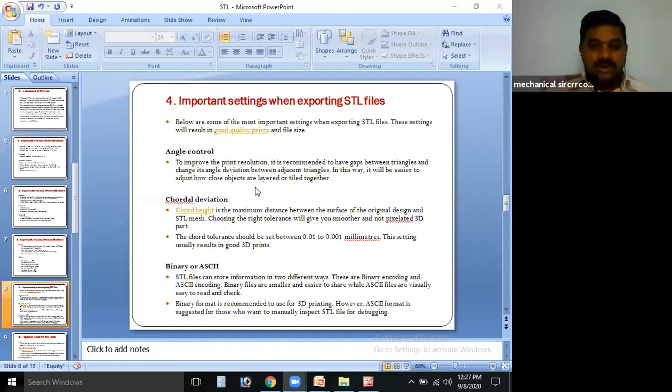After the modeling, before the analysis, we use meshing tools to get the finest output. In ANSYS, to some extent we mesh in ANSYS itself.